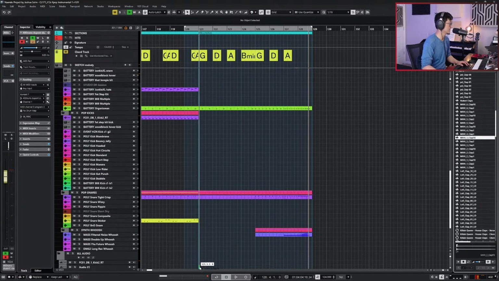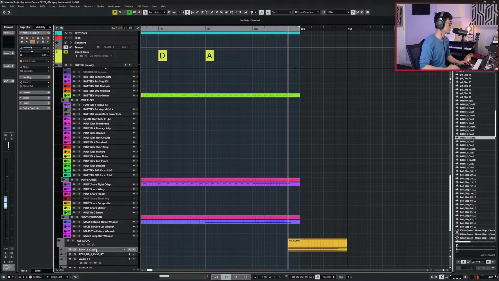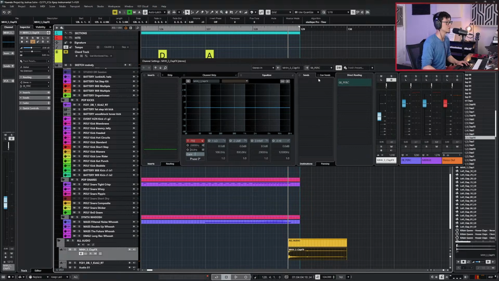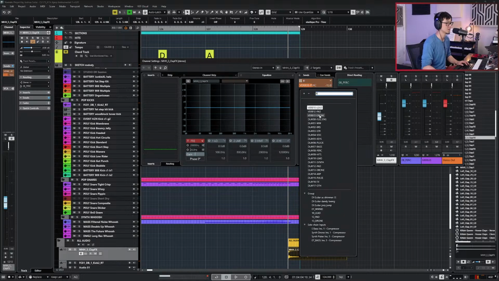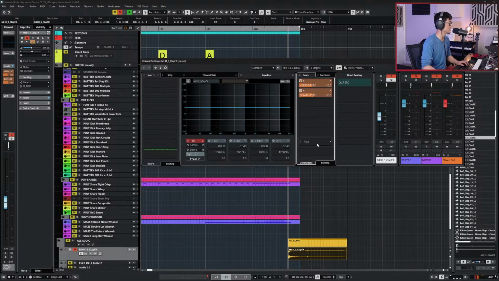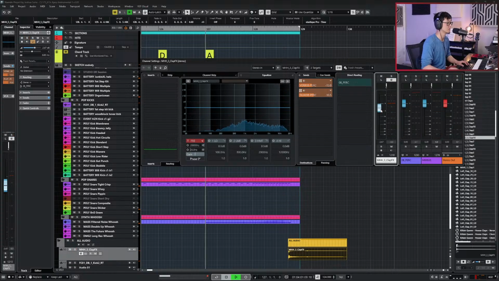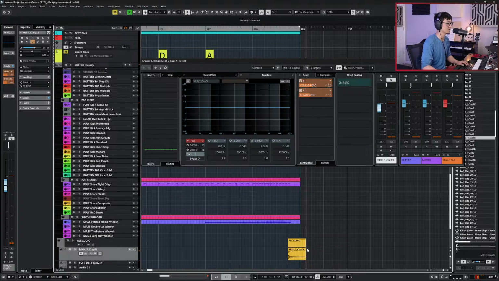So let's add that right here, and we're going to add it on count 4. Make sure that it's in the right routing. So we'll add it in perc. We can even add a little more reverb, perhaps like that, or even some delay. I'm just going to add it into my template here. And let's hear how that sounds. It's going to be loud. Or maybe not. There you go. Okay. Cool. So maybe we don't need so much delay, but let's get rid of that much.